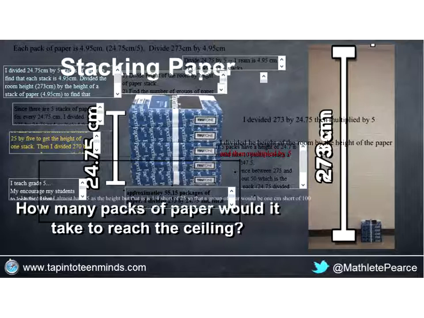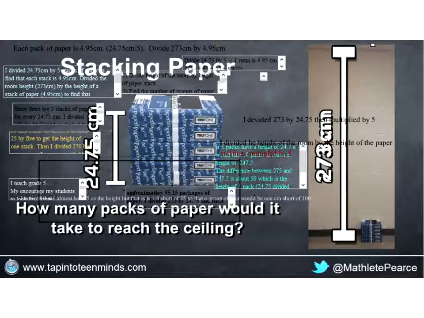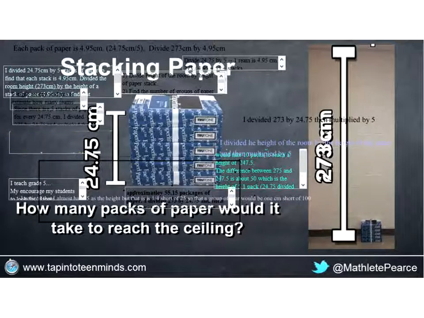Encouraging your students to try and answer some of those other questions would be great. For example, how much would it cost to reach the ceiling might be a question that students have. While they're working, you could have one student try to find the average cost for a ream of paper, or go to the Staples website and ultimately answer that question. That's directly out of Dan Meyer's playbook, so to speak.